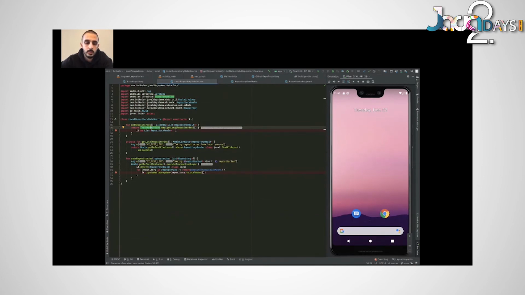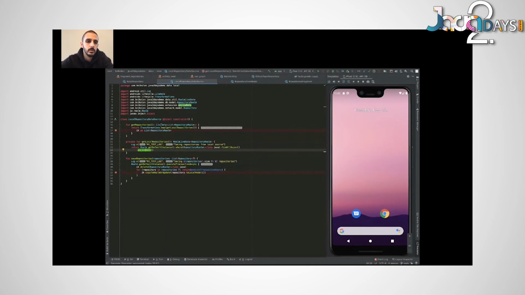So the get local repositories is only getting again an instance of our database and is fetching all the repositories asynchronously. And there is an as live data method, whose implementation is available in Android developers documentation. What this as live data is doing is just making a connection between our database, the result that we have fetched from our database, and the live data class that we will be using to observe the data.